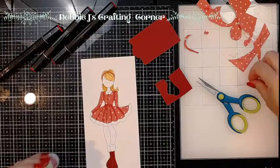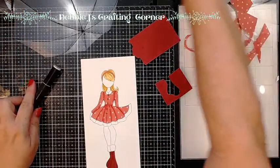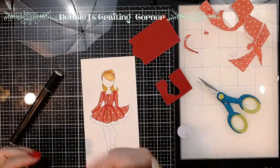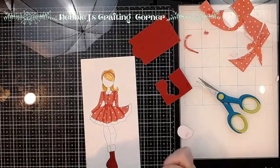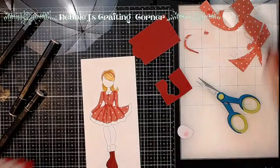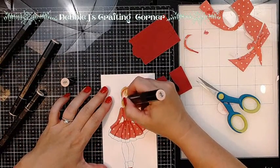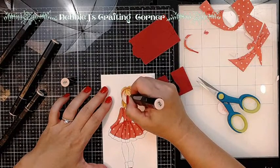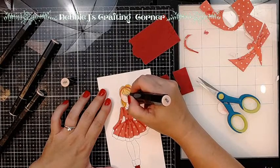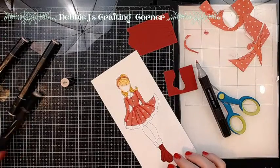Okay. Then I'm going to go ahead and color in her face just with some of my markers. This is the FS family. Those are for the skin tones. This one is a bit pinkish. I wonder if I've got the right lids on them. Oh, I got the right lids on them. That's the darker pink. Okay, so I'm going to use FS4 for the shading. Go ahead and bring a little bit of that in, and then under her hair, down the other side, because I figure I'm going to have the light kind of coming from the front. And then FS1.